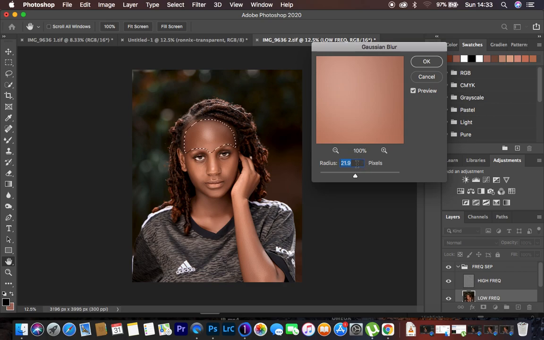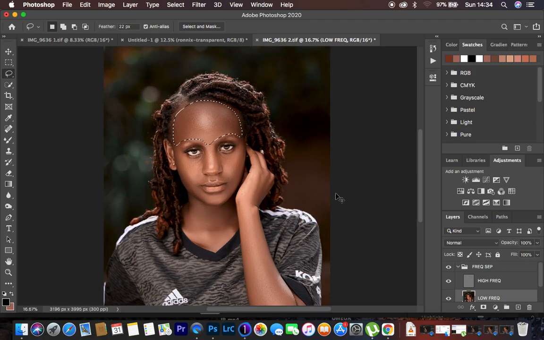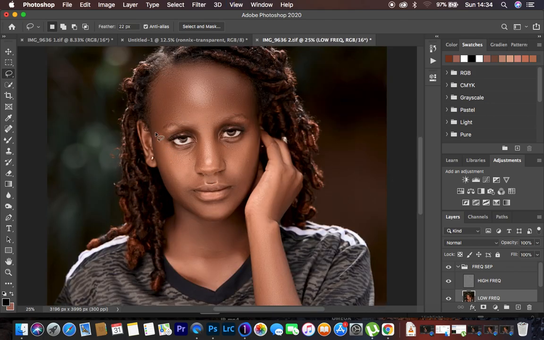But let me share a trick with you guys. So the radius we had when we were creating the frequency separation group, when you multiply that radius, so depending on your images, you may be having different details in the images and you may have used a different radius. So when you multiply that radius by 3 and you just type it in, so remember 7 by 3 is 21. So I'm just going to delete this and type in 21 and you can see that we have the same results right there. So just hit OK and apply it onto the rest of the image.